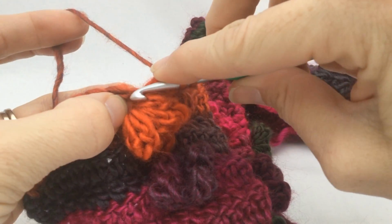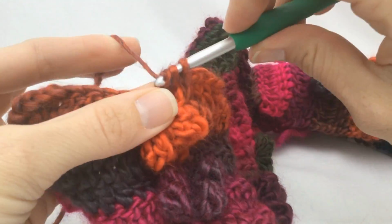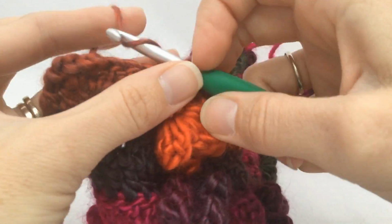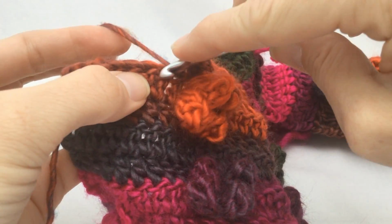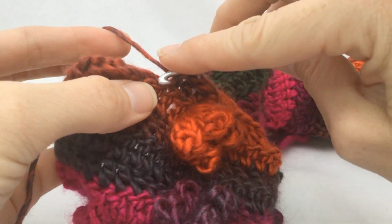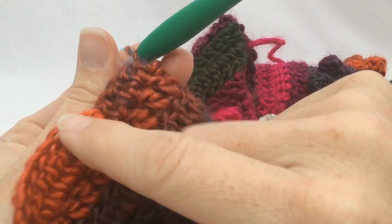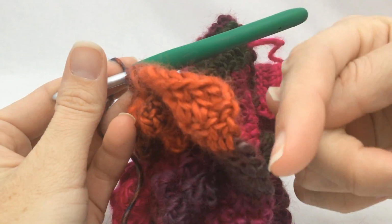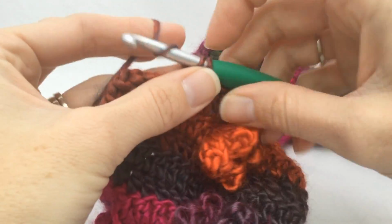So this is going to be the hardest one to do, but we have to do it, otherwise we're going to lose a stitch. So we're going to double crochet in there, and then we're going to double crochet in every stitch after. So just make sure that you get that weird small stitch. If you're not sure that you got it, just count your stitches at the end of the row. Make sure you have 16. I'm going to come back and I'm going to show you how we work back into this, because we have all these chains and different things. So let me show you the reverse side after you do the butterfly so you can make sure that you understand where to put your stitches.